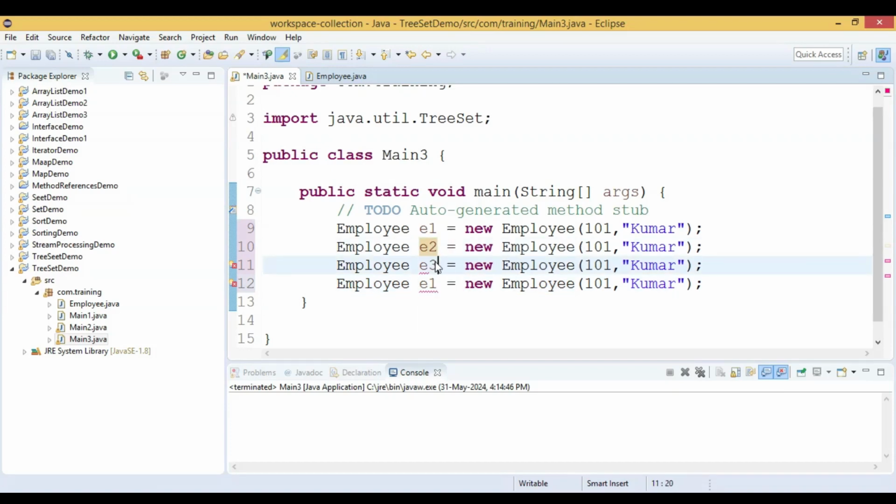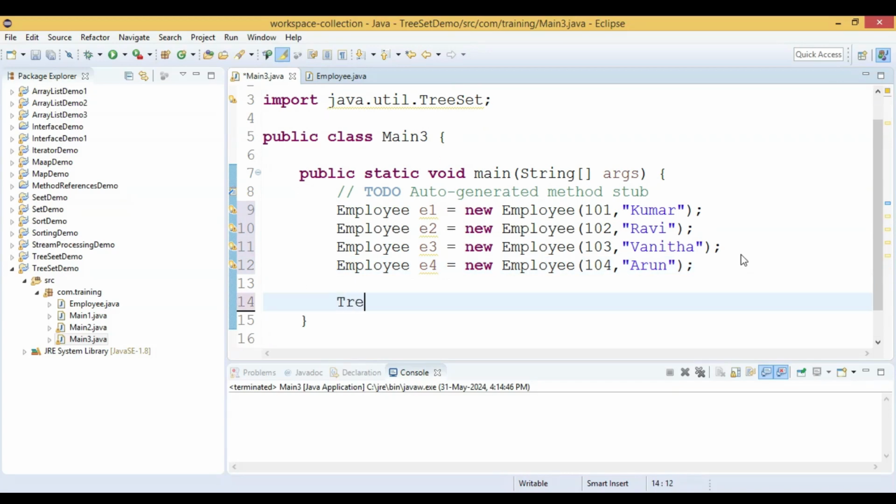So E2, E3, and E4. And the ID we pass 102, name as Ravi, 103, name as Vanita, 104, name as Arun.